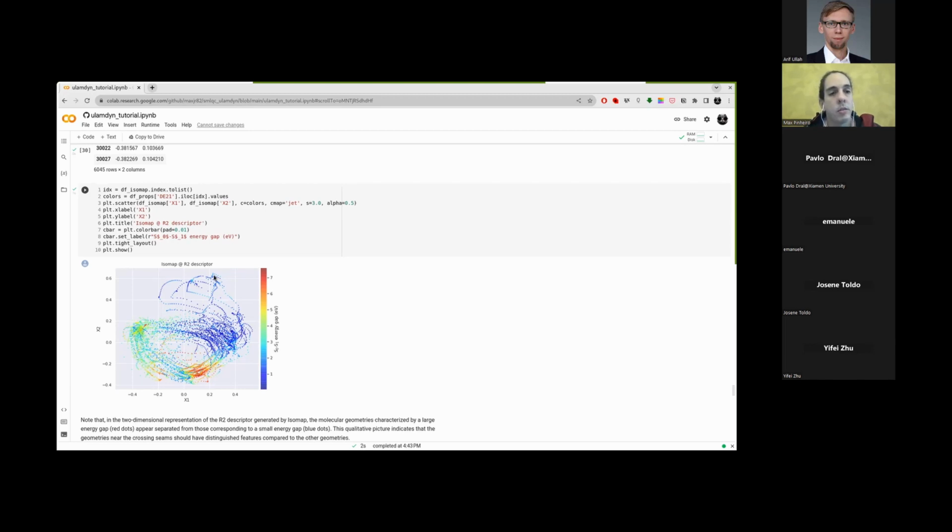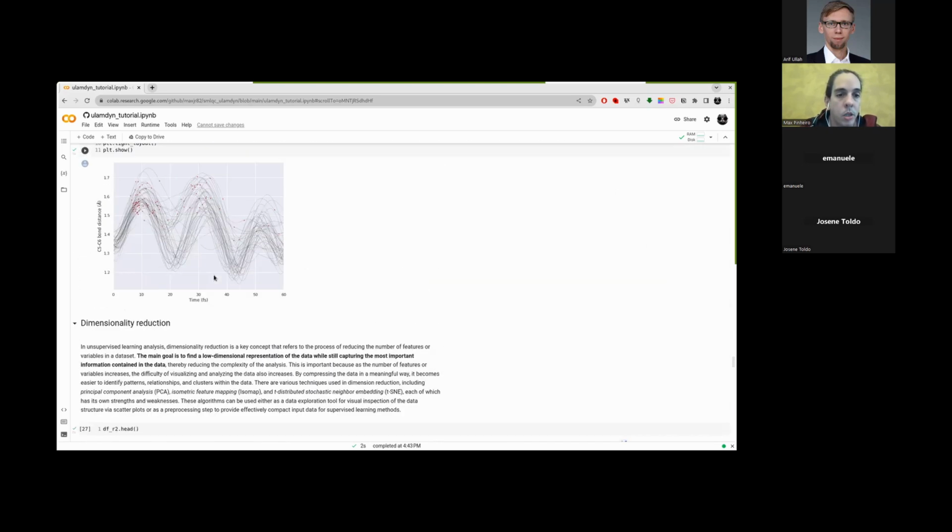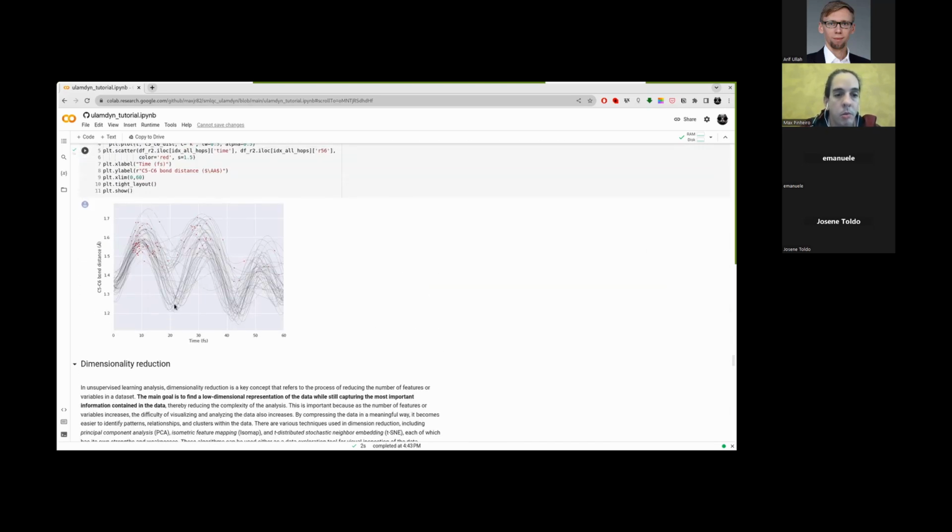That's a good question. I don't have a good answer for that. My feeling is that the data set would look different, especially if I intentionally make the hoppings occur in a totally different region, like in the minimum of this curve. Yeah, my intuition is that this is going to be very different, but I cannot tell you how it would change. But it would be an interesting test.